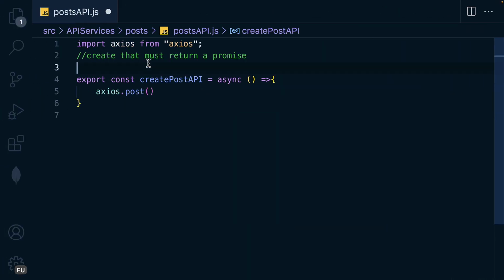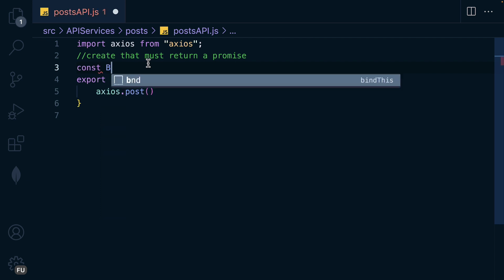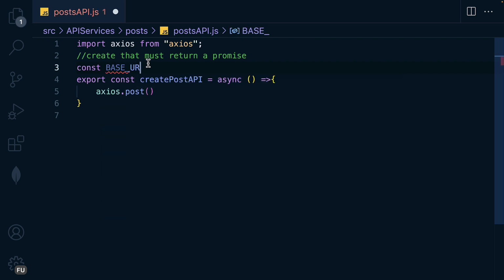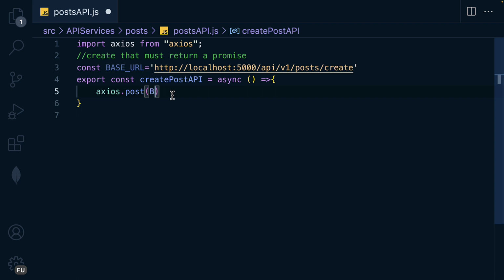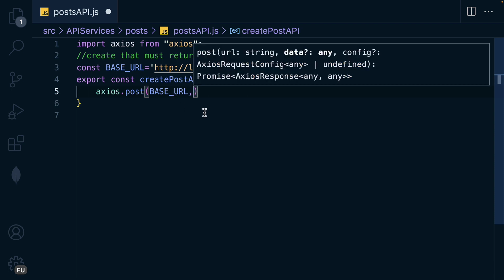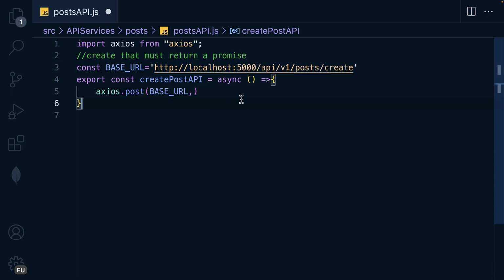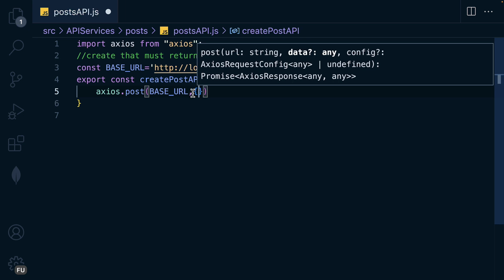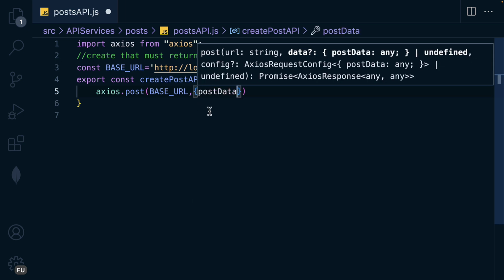And then back here, I'm going to provide what is called base URL as const baseURL, and I'm going to assign it to this. So in here, we're going to provide the base URL as the first argument. And then as a second argument, it's going to be the data that we want to send to the server. So here, we will say postData, and I'm going to provide the post data as that.